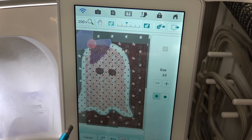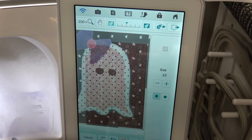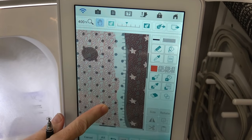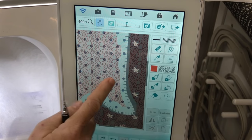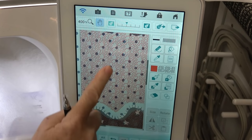Great. So I've gone around pretty much all of the outside of the ghost. I'm going to get a little bit bigger. I'm going to go to 400. Take my hand. I want to make sure I got that stippling off. I don't want it to get on my blanket stitch of my little ghost. I like this. Okay, this looks good.